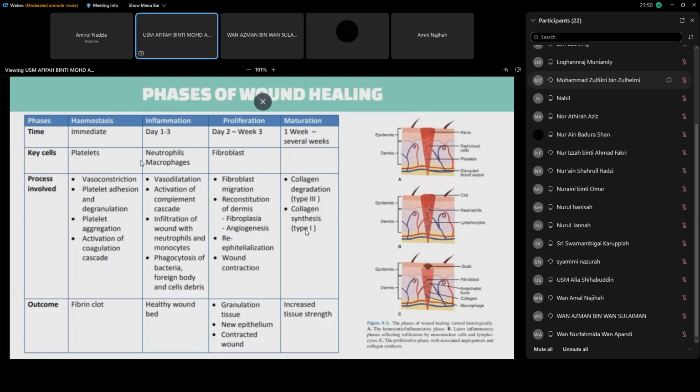As for the hemostasis, it is the process of the wound being closed by the clotting process. It usually starts when the blood leaks out of the body, and the blood vessel will constrict to restrict the blood flow. After that, the platelets will stick together, which is called platelet aggregation, in order to seal the break in the wall of the blood vessel. Finally, the coagulation cascade will be activated, and coagulation will reinforce the platelet plug with threads of fibrin. The outcome of the hemostasis process is the formation of a thrombus or fibrin clot, which will keep the platelets and also blood cells trapped in the wound area.